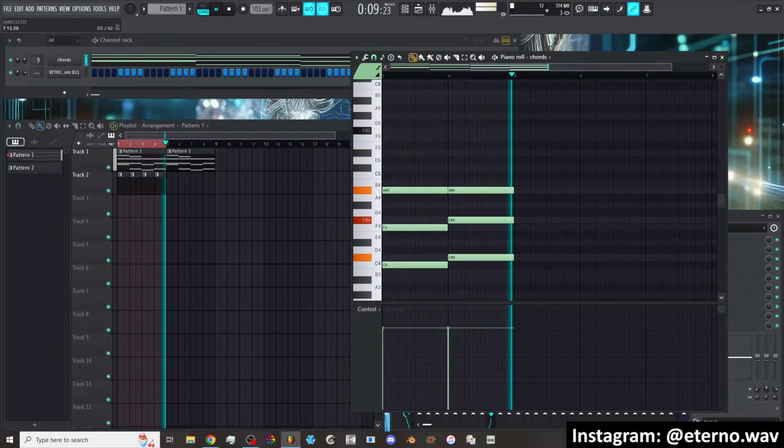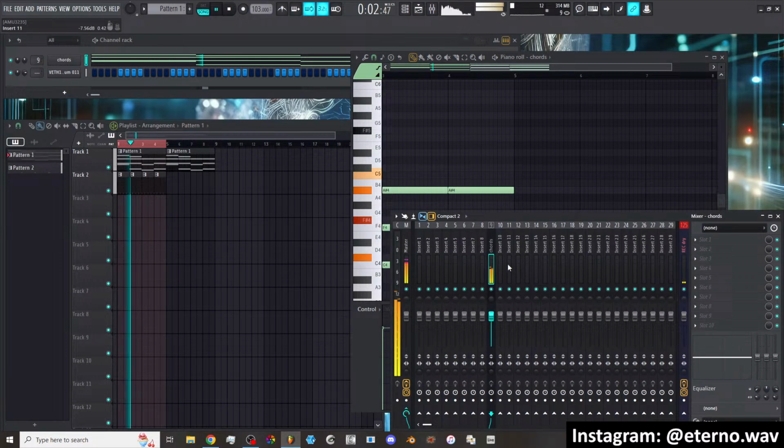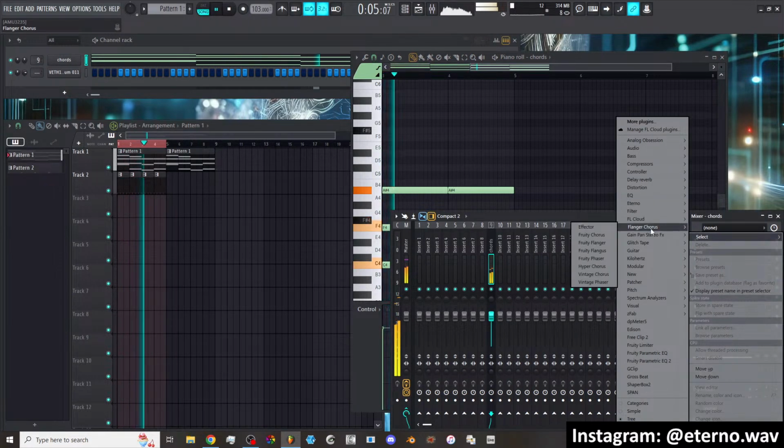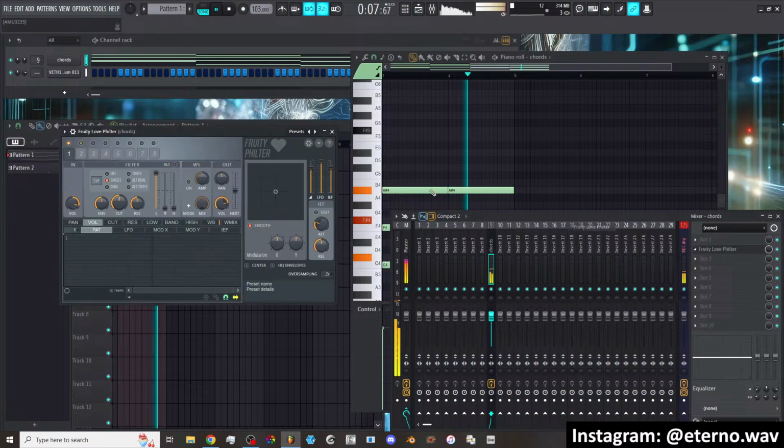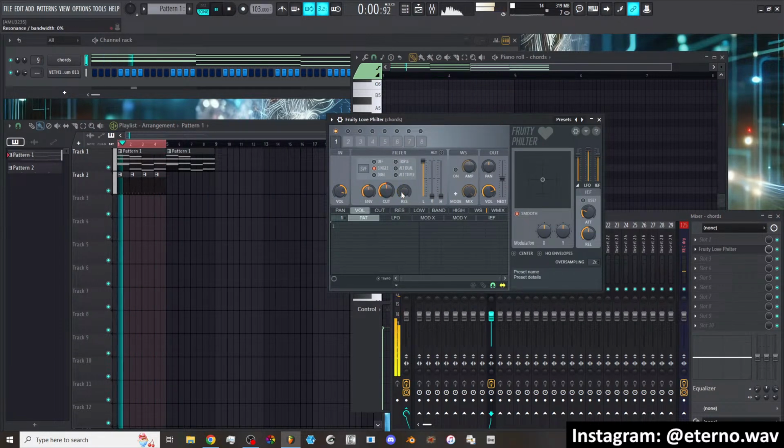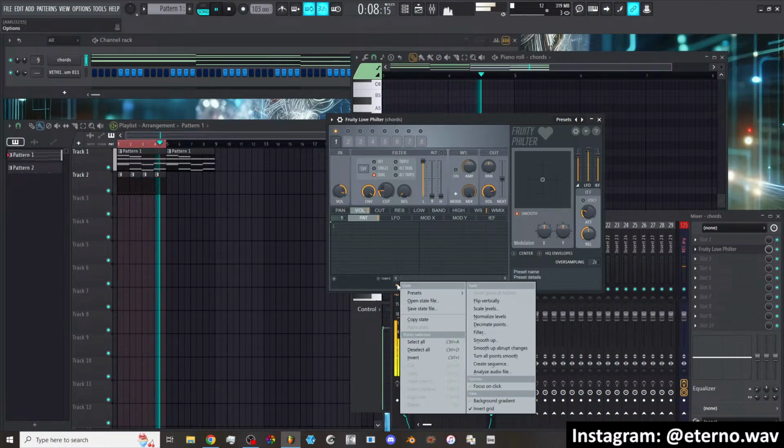I guess another option too would be to just use a love filter on the actual mix. What's cool about this too is I can create patterns.